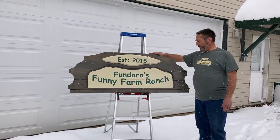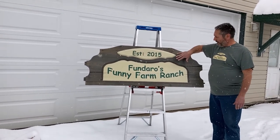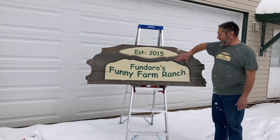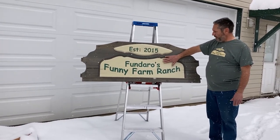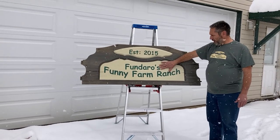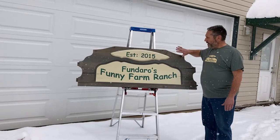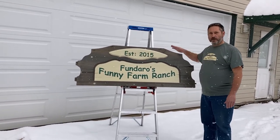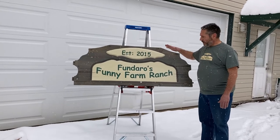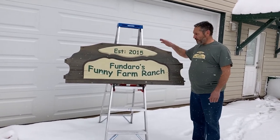The sign is finished, completed. It was pre-stained, it was stained, it was sealed with the urethane. The chalk paint for the base, sealed with urethane again. The stencil was put on and painted, and then the entire thing was covered again with the urethane. So this is the finished project. Not sure where it's going to hang yet, but to go along with the sign, I have a t-shirt. Very happy about this project.